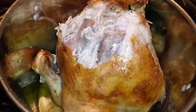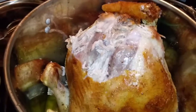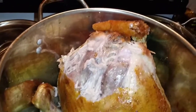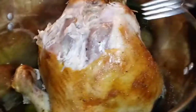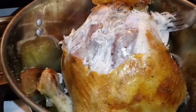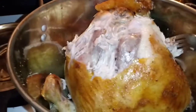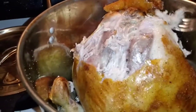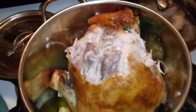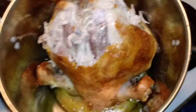But I just had to say, girl, put your turkey in the oven and bake it. Men, women, just do it. Don't be shy. Don't think it's not going to bake, because look at this. It's so delicious. It could have been deep fried, but it wasn't. Oh my word. Okay, I got to get off here. I just had to come on and show my girl how simple it is.